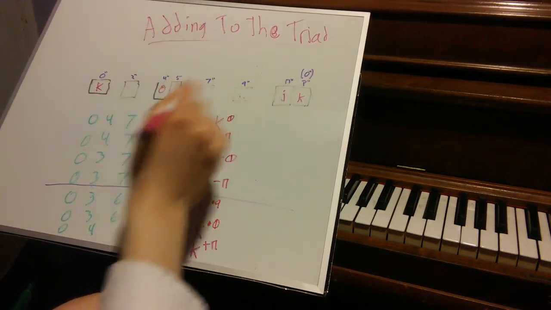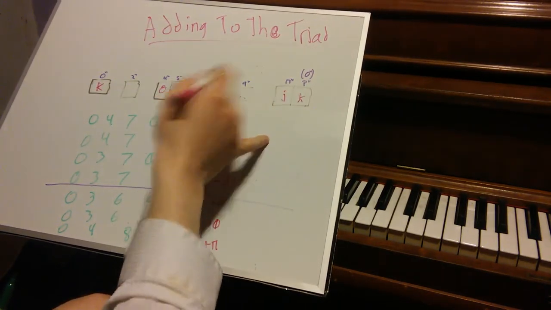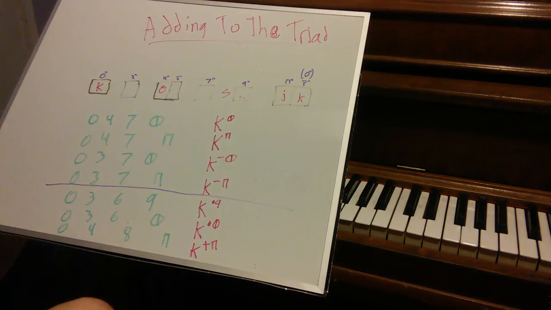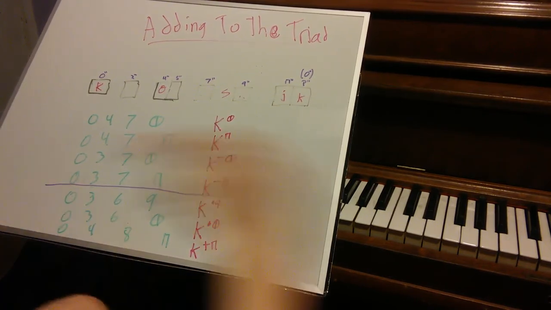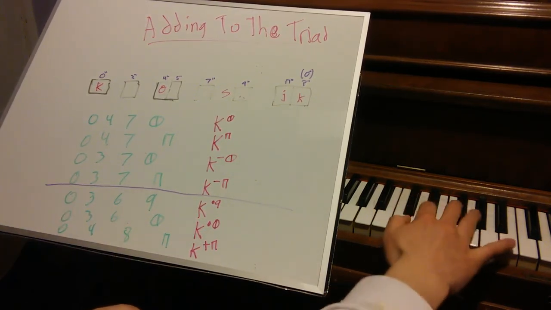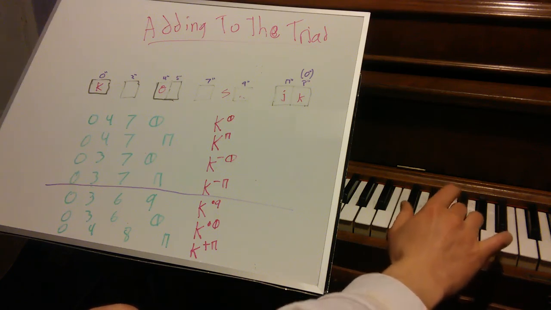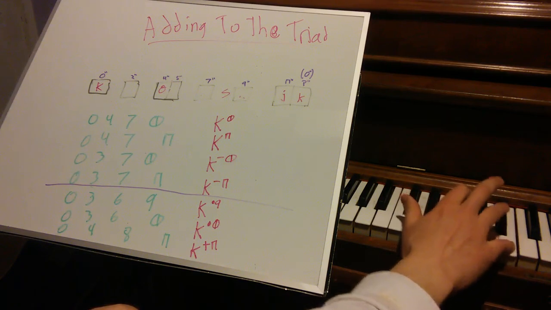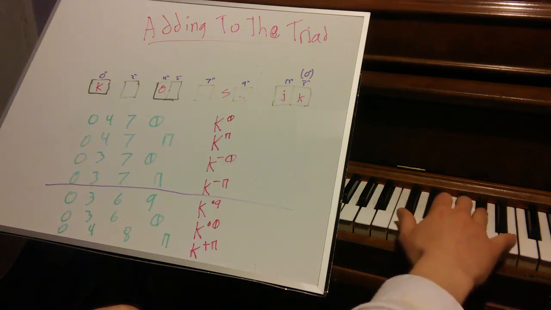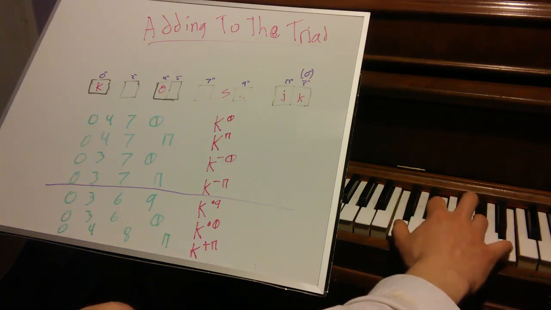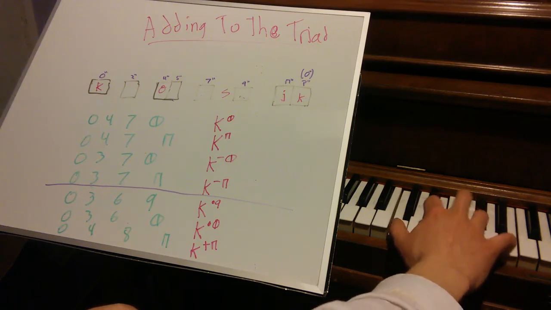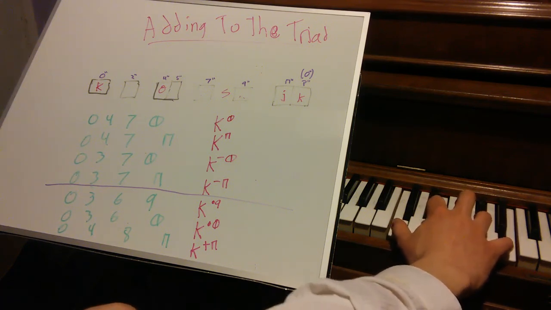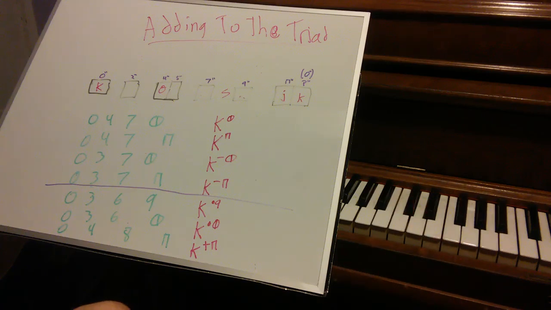We got O, and R, S now. So K, straight to 0, 1, 2, 3, 4, to O, 5, 6, 7, 8, S, and then you add 9, 10, 11, the J. So that's kind of nice. I should use that more. It's got some interesting sound to it. Yeah. So that's the rundown of adding to the triad.